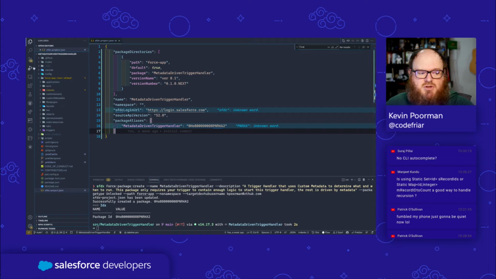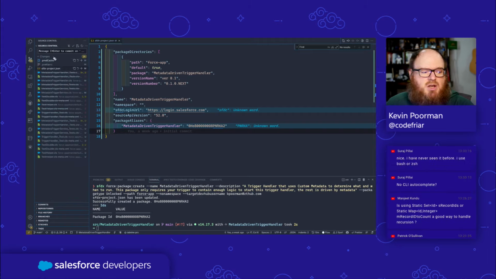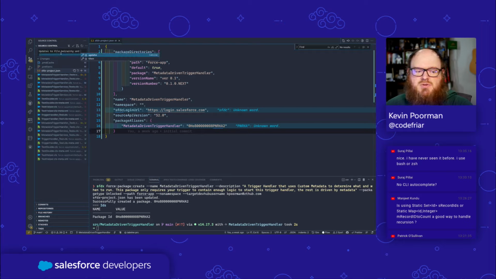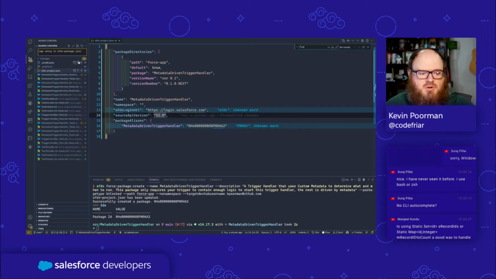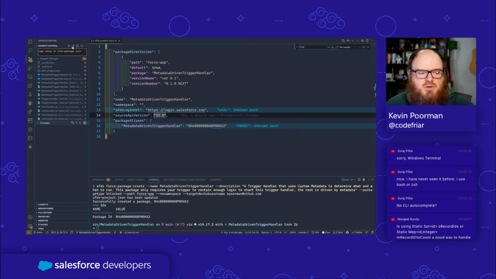Okay. Now that has changed that file. So let's go over here and make sure that gets committed. And I've got a whole bunch of other changes here. And what I'm going to do here is I'm going to write updates to file hierarchy and new package setup in sfdx-project.json, and I'm going to add all those and commit that.